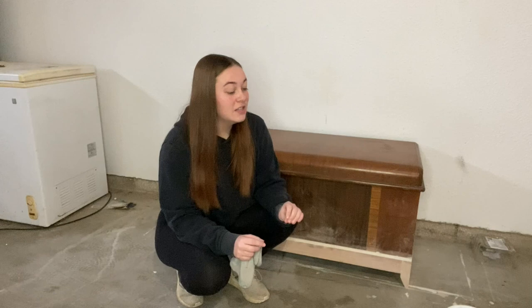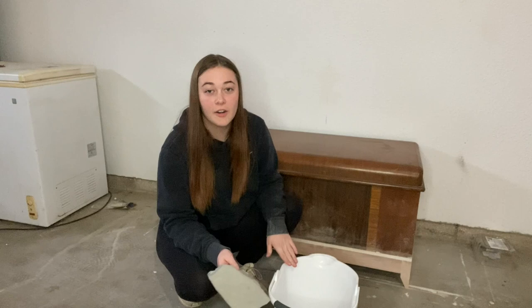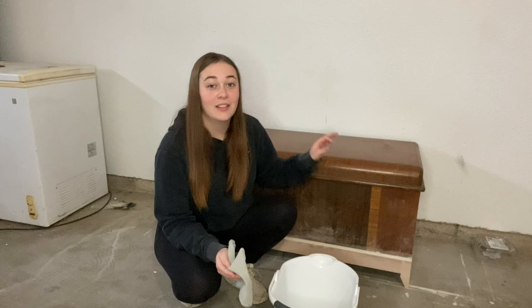Obviously though, there is a lot of dust everywhere on this piece now because of all of the sanding and the spackling. So I do have my white bucket with warm water and Dawn dish soap. I'm also going to be using this microfiber towel because it's going to help a lot in picking up all of the dust that the spackling and the sander had left behind.